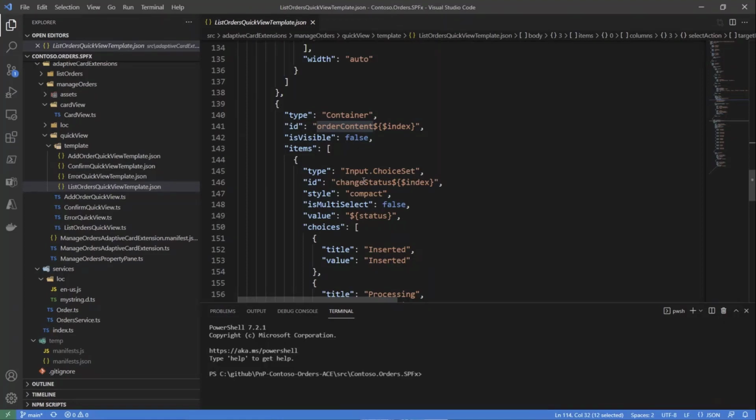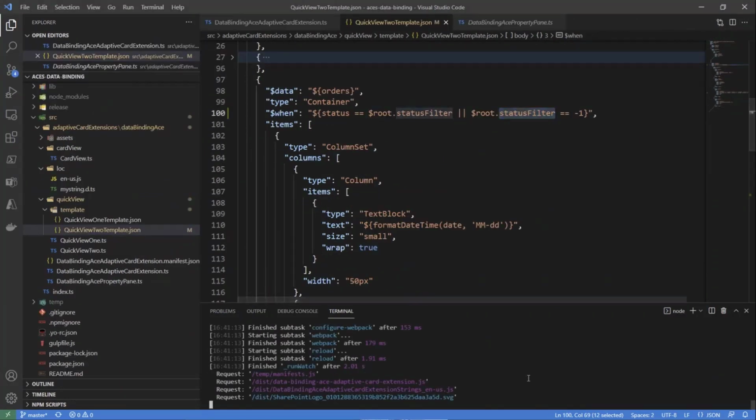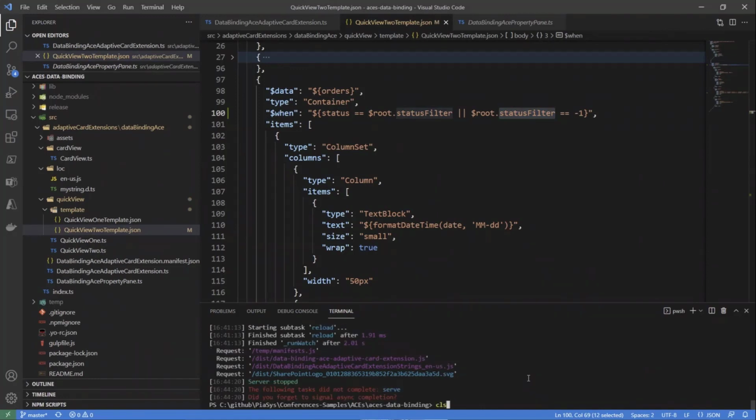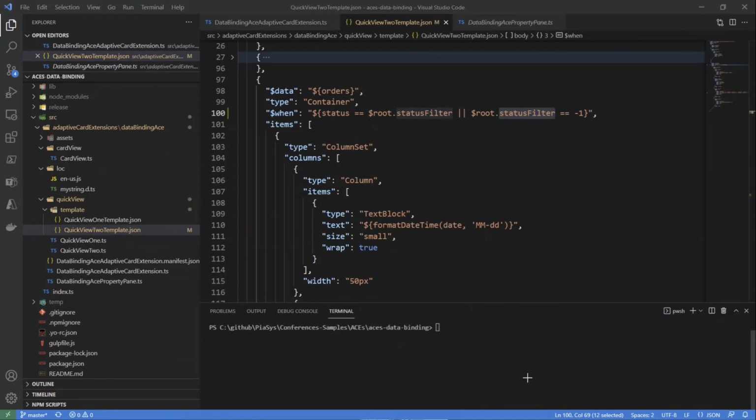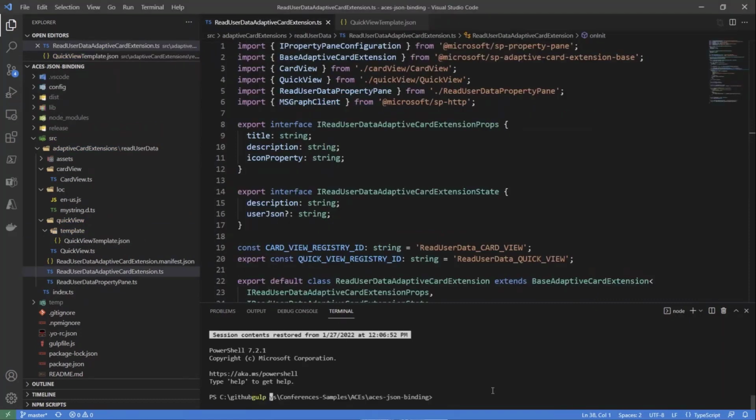Last sample that I want to show you, still just relying on the out-of-the-box syntax of the adaptive card JSON definition. We can also parse and manage JSON content, so for example, dynamic JSON content inside the rendering of an adaptive card. So let me switch to a different sample. And first of all, I need to stop this one. Let me switch to the other one that I have right here. And let me start this one while we talk about it.